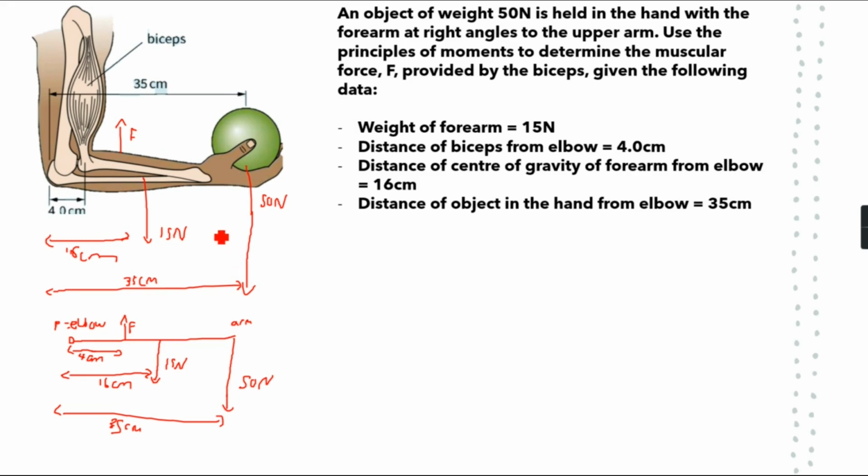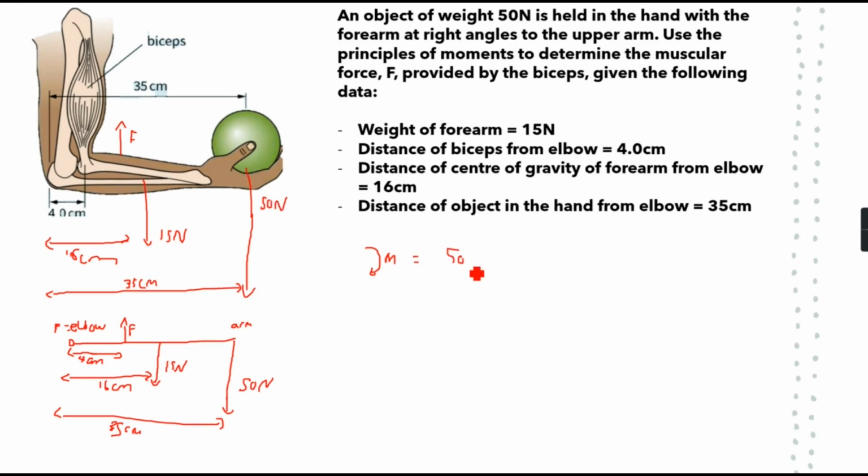And we know that we're using the principle of moments, and that the arm is balanced at this isometric point. So we can determine the total moments of the clockwise motions, and then determine the moments of the anti-clockwise motions, and then set them equal to each other, because we know that we're in equilibrium. That's what the principle of moments is. So let's do the clockwise moments. Clockwise, we've got the weight of the ball, 50 newtons, at a perpendicular distance of 35 centimeters. Remember, the units for moments are newton meters, so we want to convert that to meters. Just divide by 100, so that's 0.35.